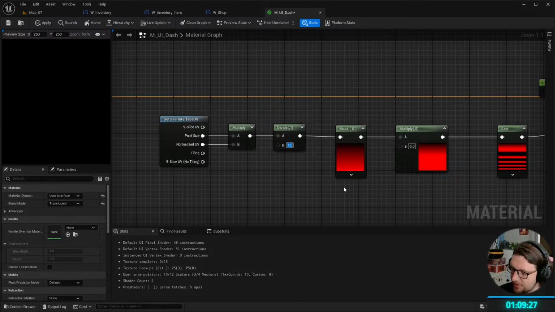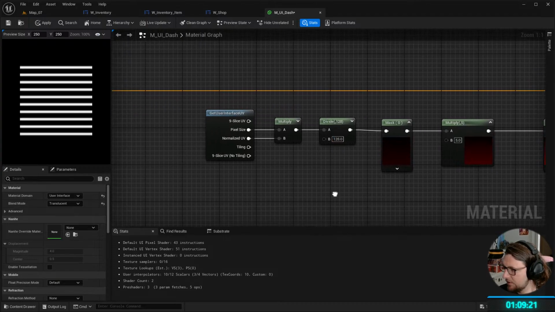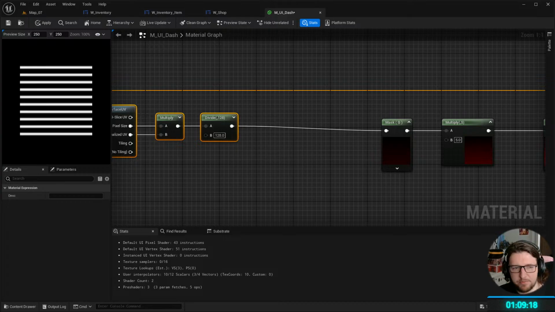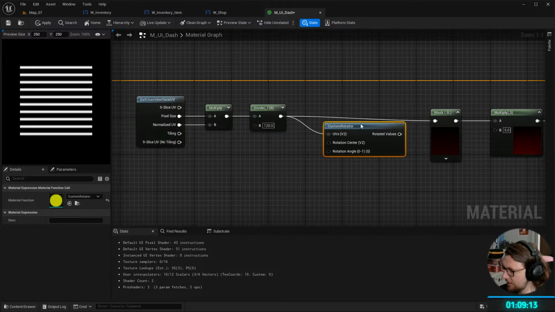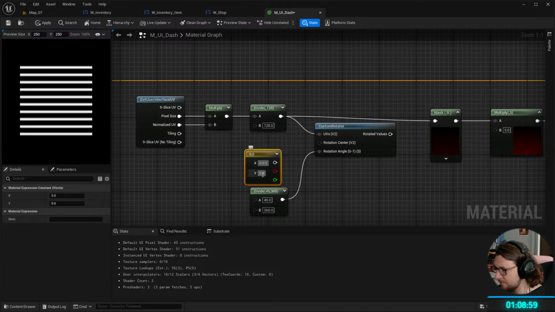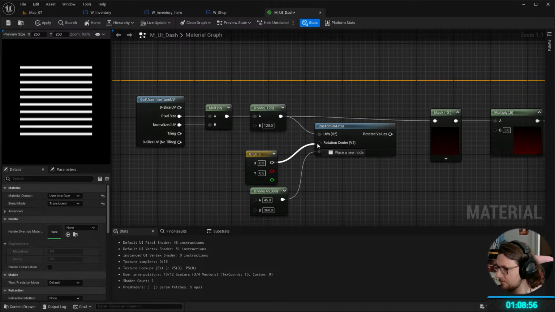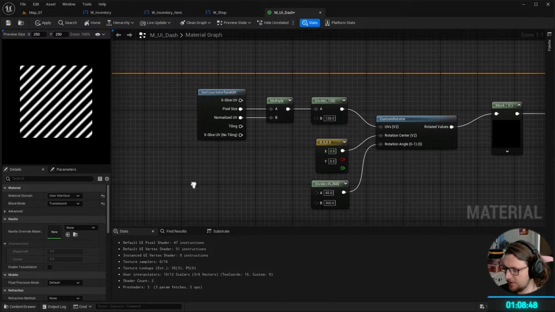So I guess if you do 1, it's just like a line every single pixel. So we'll do this. I want to rotate this, custom rotate. The way that this works is it's a divider. So it's an angle that you want divided by 360. It's 0 to 1. And then here we can do 0.5, 0.5. That's very cool. Okay. From there, plug that in. We get this nice thing.